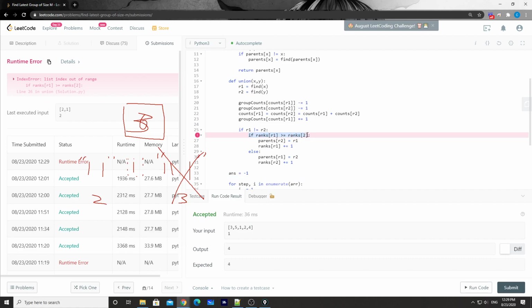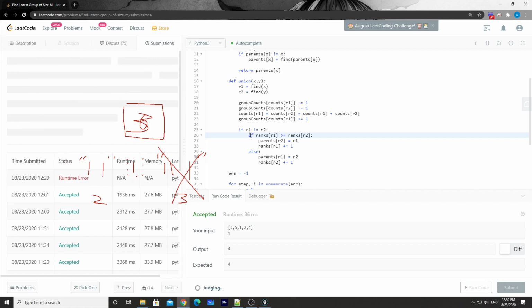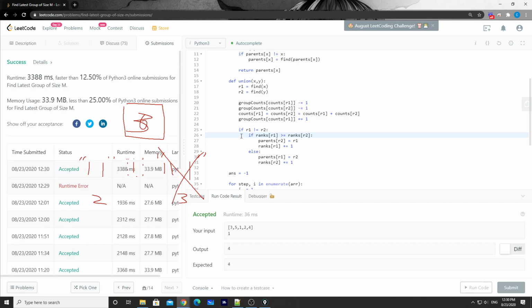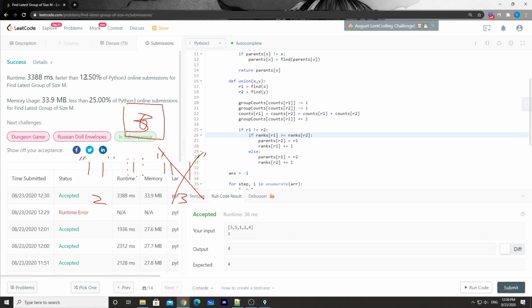Ranks R1 and, sorry, R2. Missing an R there. Yeah, cool, so it passed.